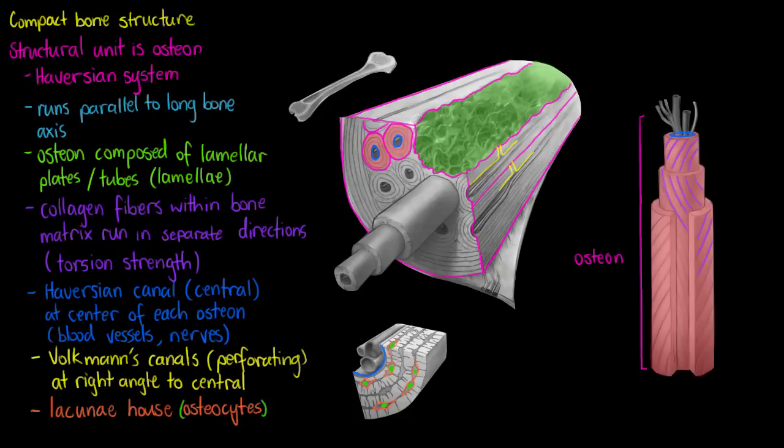Now these osteocytes being live cells are also going to have their own cellular waste. And that's why we have these little tunnels in between the lacunae called the canaliculi. And the canaliculi are going to connect all of our lacunae and form a system in which the outer lamellar plates can branch off and deliver their waste or nutrient to the Haversian canal in the middle.